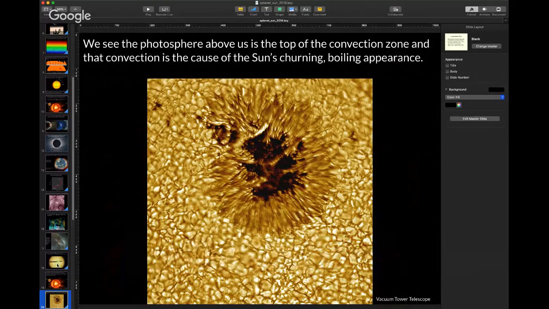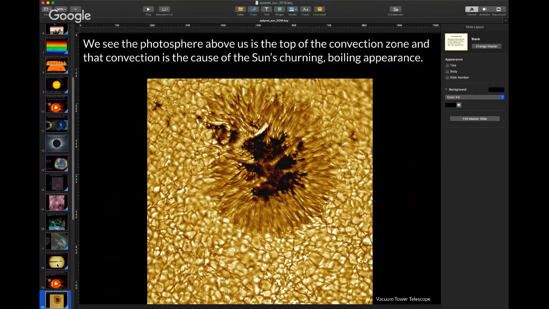And it is this convection that gives, when you look at the image of the sun, this appearance of a churning, boiling appearance. So this is an image of the sun from the vacuum powered telescope. It's centered on a sunspot there, so it's darker because it's a little bit cooler. But notice around that you see bright regions, which indicate material coming up. And then surrounding those bright regions and these granules, if you like, are dark regions. This is where the material has cooled. So the bubble has gone up, the bubble has burst, the energy is released, and then it's sliding back down toward the center of the sun in those darker regions.